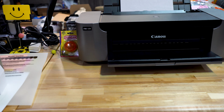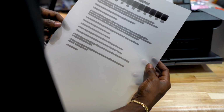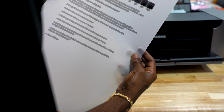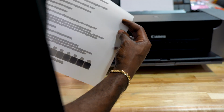Let it do its thing this time. Hopefully it comes out clean, because this ain't clean at all. I mean, it looks like it tried. I can see the Accurip test print, and the little variations of halftone dots, but I don't think... maybe I printed it on the wrong side.